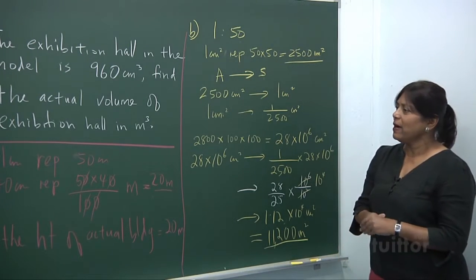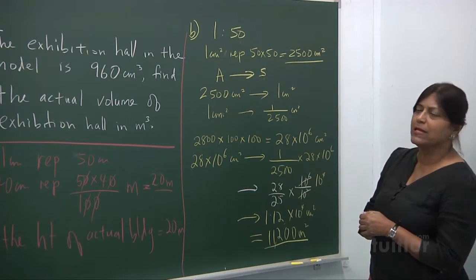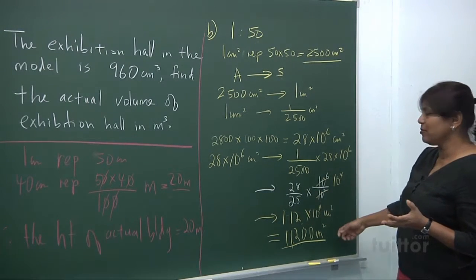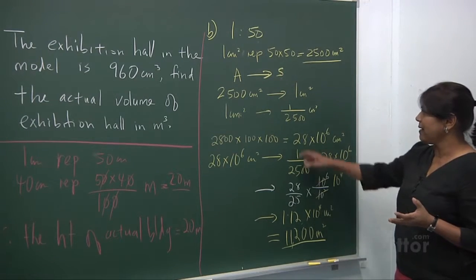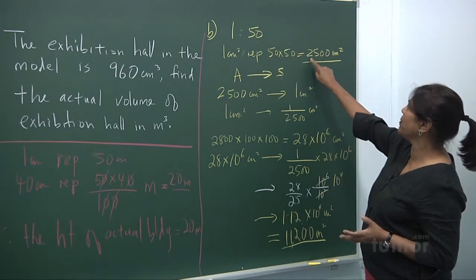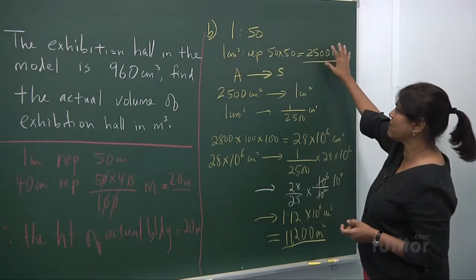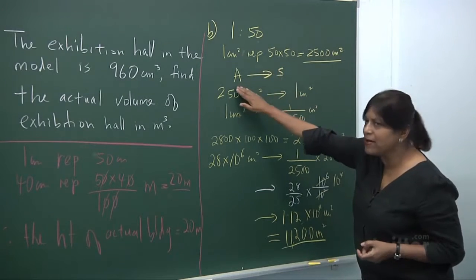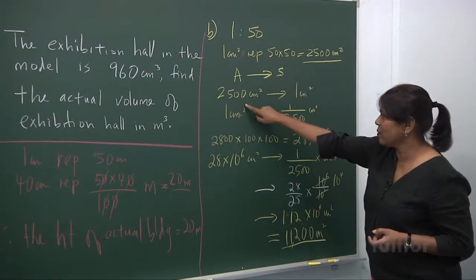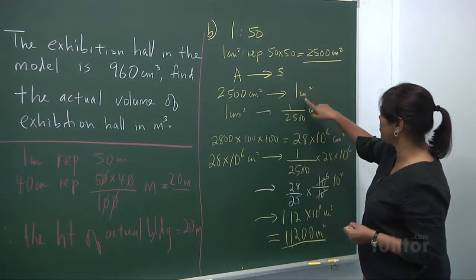Now what do we do again? We said the flow area is not 28,000, sorry, 2,800 meters squared. You want to convert it to the scale. So what do you get? Look at this again. 1 cm squared represents 2,500 cm squared, 50 times 50. Now look from area, actual, to scale, because you want to find the scale. So 2,500 is 1 cm squared.